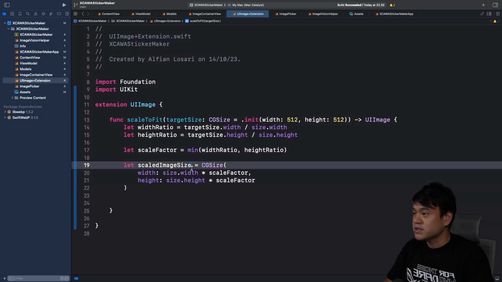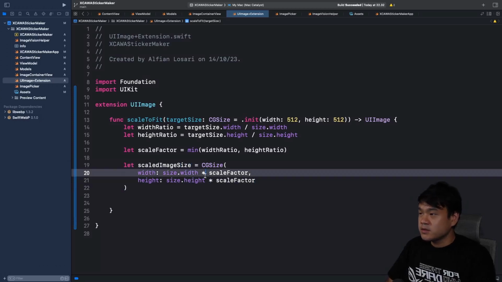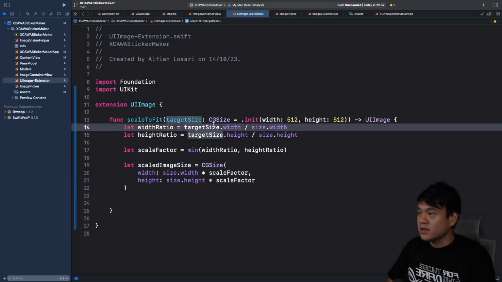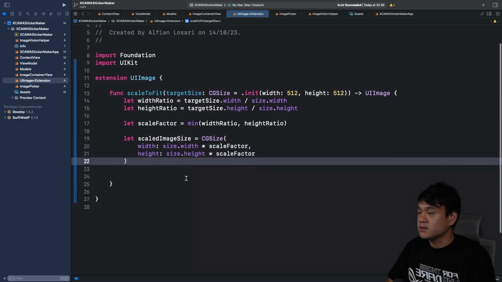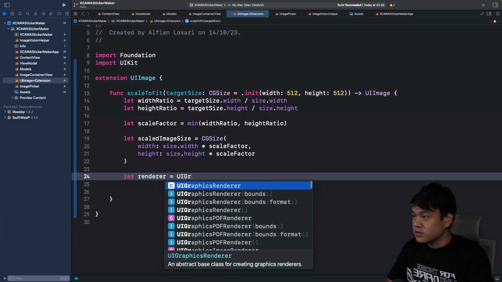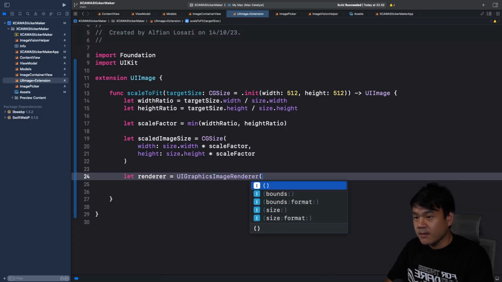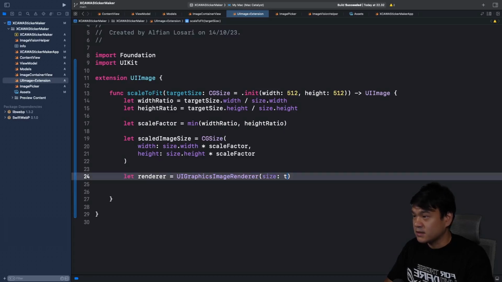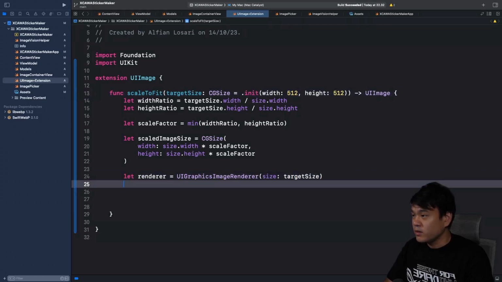So this will be the scaled image size, which will be within the boundary of this target size, but will maintain the aspect ratio. Okay, now we need to render this. Let's create a renderer. Use this UIGraphicsImageRenderer, passing the target size, which will be 512 by 512 by default. So that will be the renderer container.